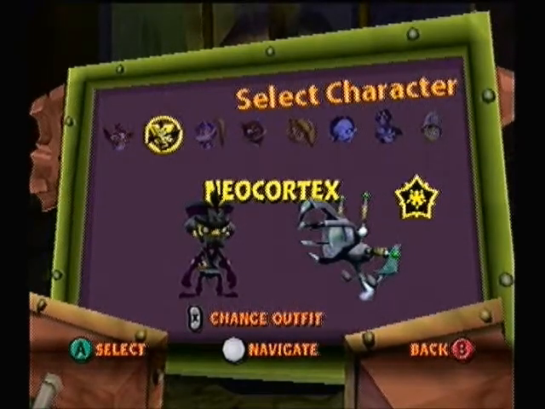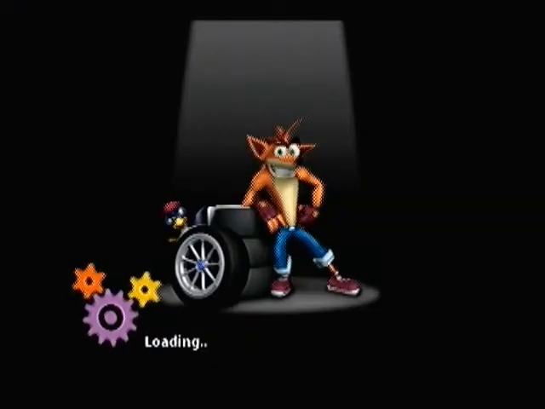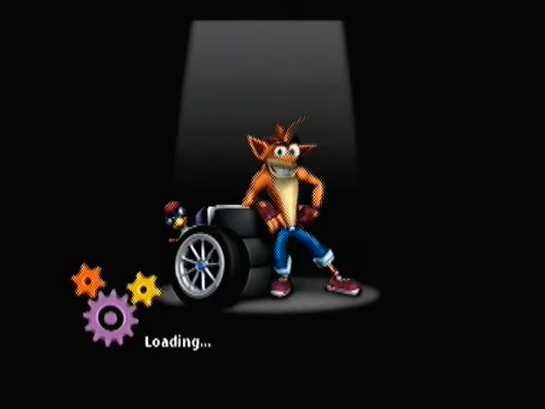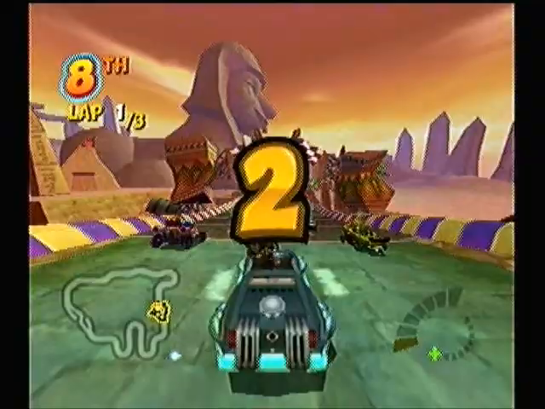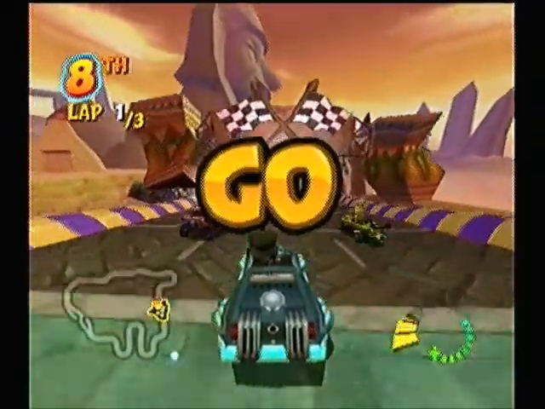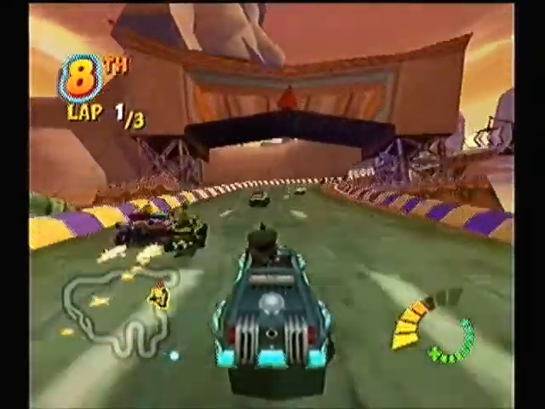Let's switch it up. Cortex. Yeah, I'm definitely switching up. It's like, you know, I want to be someone different. Cortex, the one I always be. Loading screen is fun. Also, why doesn't that penguin just take out Crash right now since he's not looking? Just sneak, and then just snap his neck. Video game logic. But yes, Crash Test Mummies. Let's go.